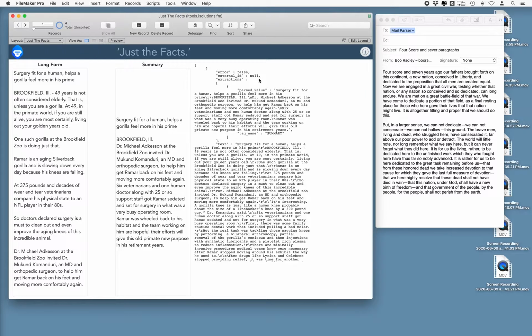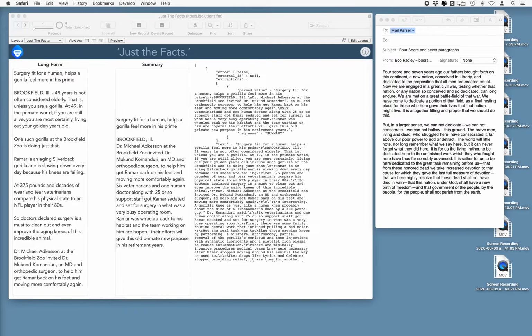And you'll notice that this was the JSON that was returned from the machine learning model via the API. And this is the summary. So that's the principle behind this. And what I did is I extended it a little bit further. I wanted to be able to send an email to a special email address that would then return this back summarized for me.